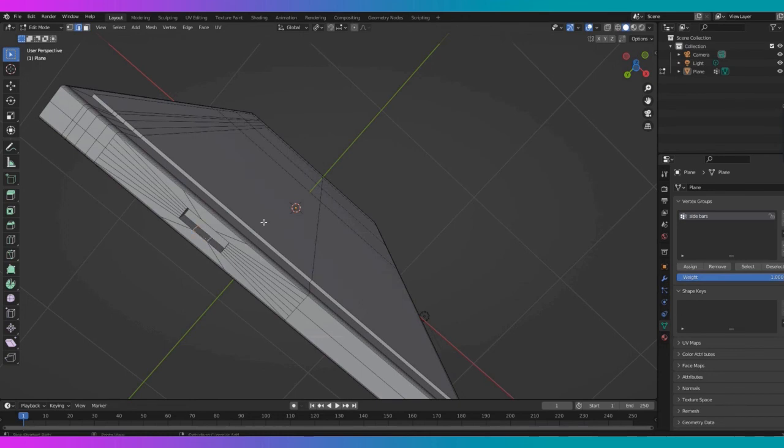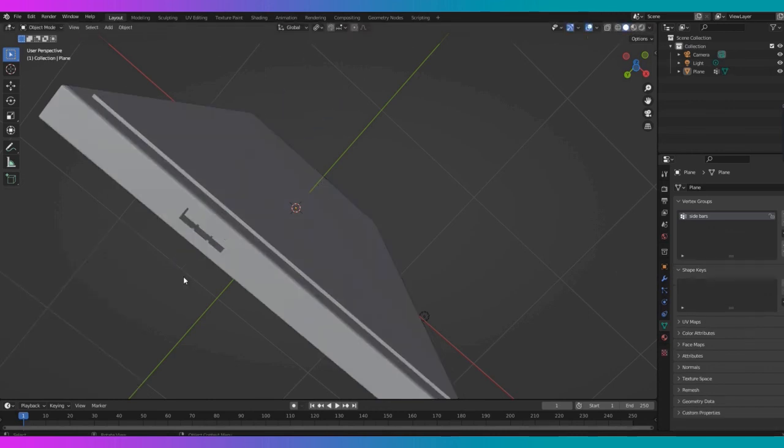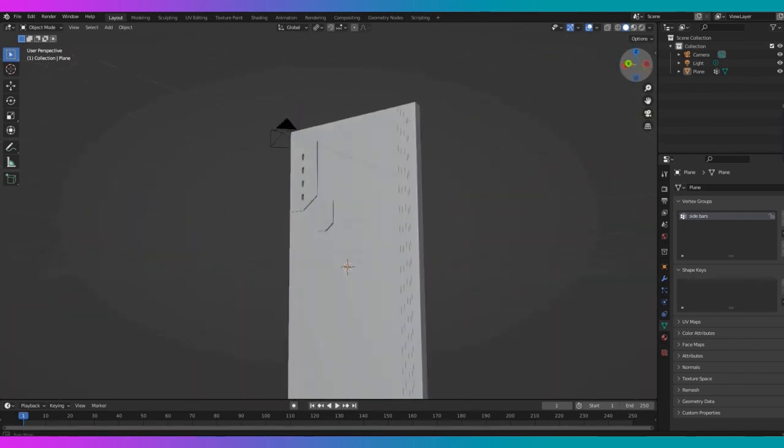Select 2 edges and add bevel. Then extrude it a little. That's for today.